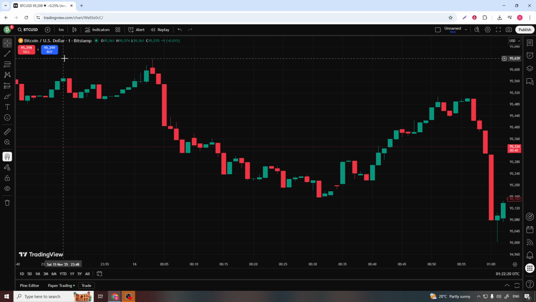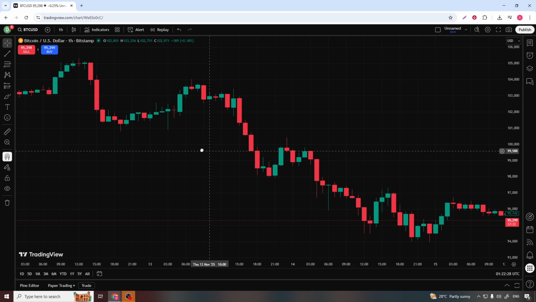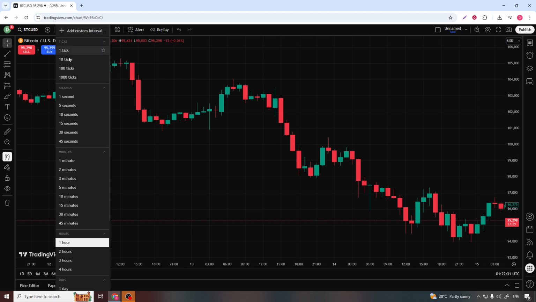You should see multiple buttons lined up, including one labeled Time Frame, or perhaps with an icon resembling a clock. This button is your gateway to accessing and altering the time frame of your chart. Go ahead and click on it. A list of standard timeframes will drop down, including options like 1 minute, 5 minutes, daily, weekly, and so forth.